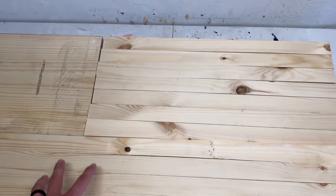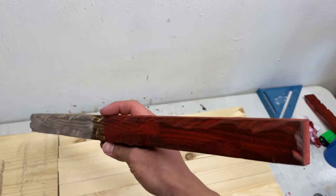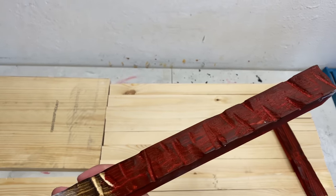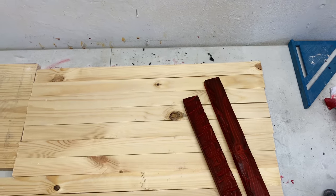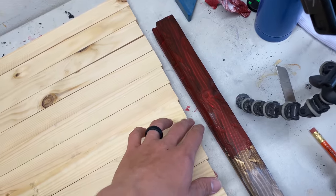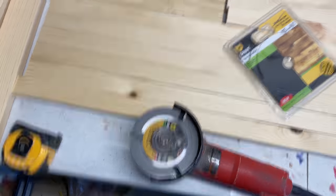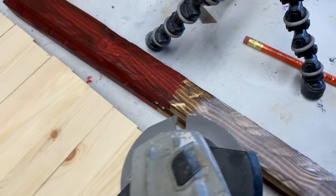Now that we got everything cut, the next thing I'm going to do is put the rough edges on all of these. This test piece shows what I want it to look like — I pretty much just went along the edge and gave it a nice rough look. This other test piece is a little more aggressive, but I don't think it'll work well with 13 stripes like that. So I'm going to do something more in the middle — not too aggressive but with some deeper spots. The way I get this rough look is using my angle grinder with a special wheel called a Graff Speed Cutter, which is made for wood. I just run it along the edge at an angle and move it in and out to get that inconsistent depth.